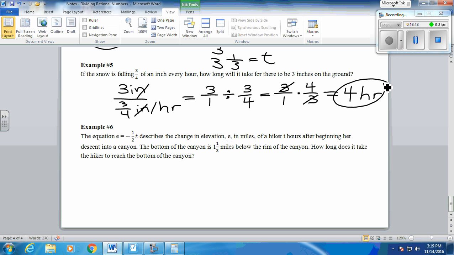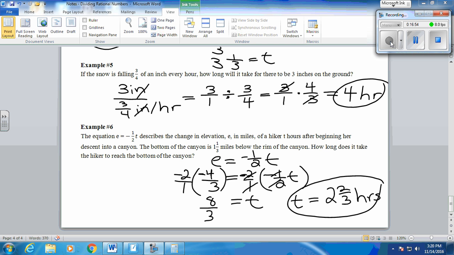I'm going to let you guys go ahead and do number 6. It's very similar to number 4. All right, I got a final answer of 2 2/3 hours. I'd like you to just notice that I knew in this question to give myself a little space right here, because I knew that I would end up multiplying by the reciprocal. So instead of having my fraction on the right side, I was able to leave room so that I had my fraction on the left, which just made it a little bit easier when I was cross canceling.